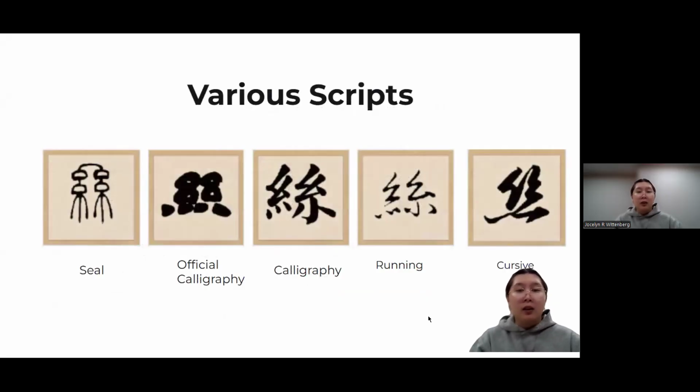Moving on to the various scripts. They stay pretty consistent over time, as shown before, in both meaning and representation. Right here you can visually see the two piles, or the two wrung up silk, as mentioned earlier. And with every other calligraphy and cursive style, it's all very similar in stature.